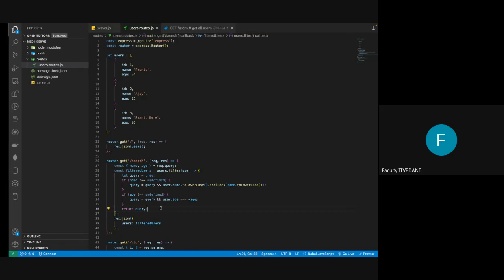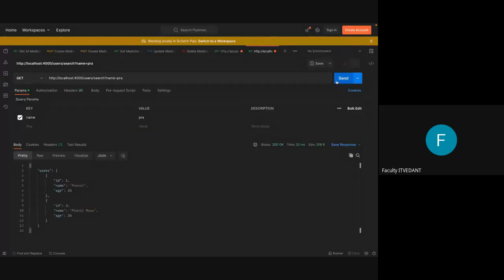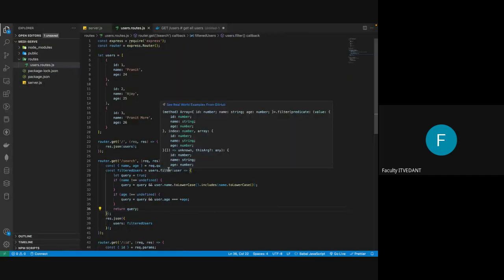Now see if this works or not. If I'm just writing name, it will work. If I'm just writing age equals 24, it will work. If I'm writing 26, it will work. If I'm writing name and age both, this will also work: 24, 26, and 25. You just have to handle the conditions according to the requirement.